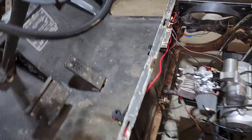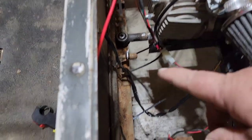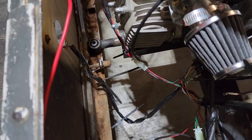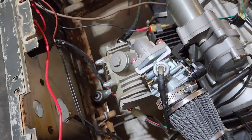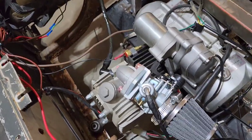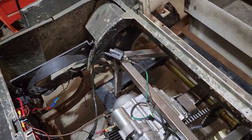And then, like I was talking about with the throttle cable, you can see where it's just so short right here. There's not much room for it to travel. So every time this engine rocked up or whatever it did, it would pull on this cable because it's so short and even bent the top of the carburetor. So I'm definitely got to put a longer throttle cable on it. The only thing is I might run into an issue with the shifter with moving all this back. But we're going to see how it works. I mean, that's what we do. So let's do it.